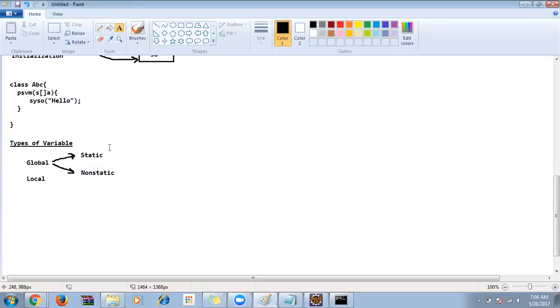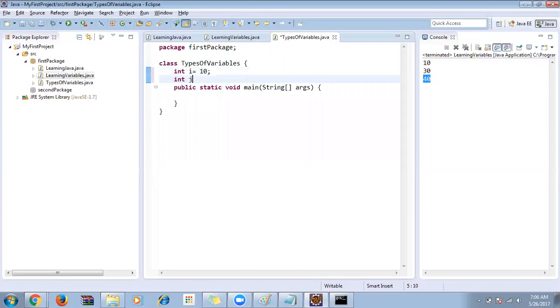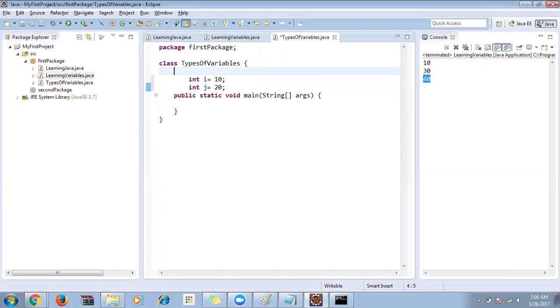Any variable that has been declared outside the function is called a global variable. For example, integer i is equal to 10, integer j equal to 20. Any variables declared outside the functions are called global variables.